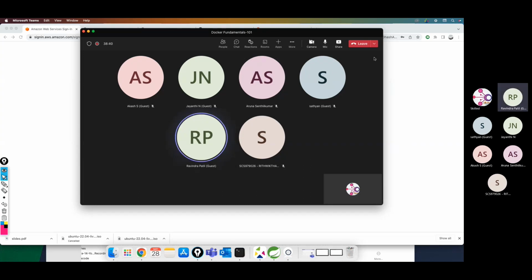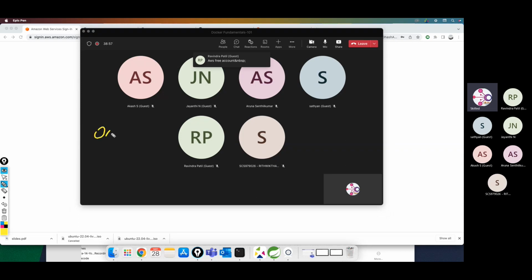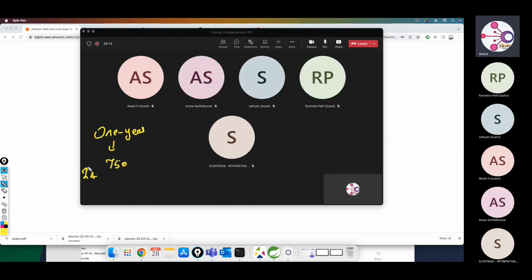Yeah, I was saying AWS free account is possible, right, for 1 month. Exactly. Yeah. True. That's true. So that's what I was about to say actually. So we have a free tier, right? 1 year of free tier we have. So you can make use of that 1 year of free tier, and you'll be able to use 750 hours of EC2 compute service, which is almost 24 hours. One instance only I'm talking about. So 24 hours per day you will be able to run continuously. But for practicing, I guess you will not use it for 24 hours.